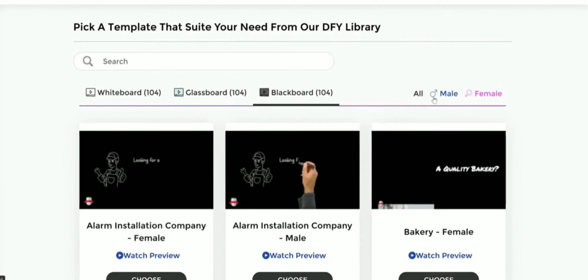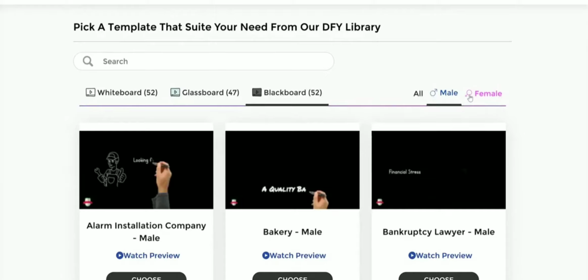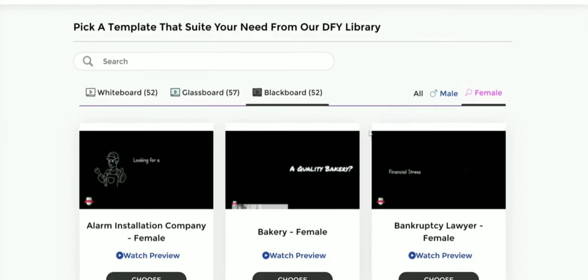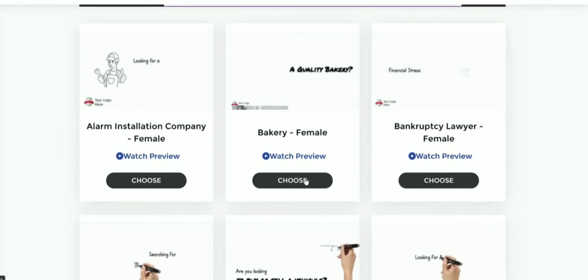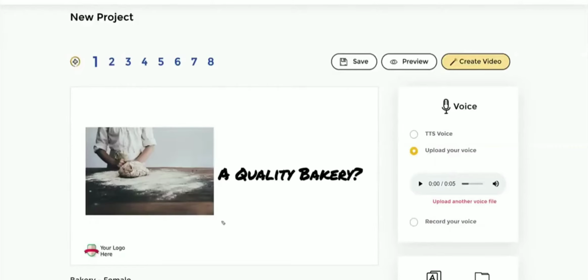By the way, you get male and female voiceovers for these, so it's very powerful, so you can reach different industries. We went a step further and we allow customization on top of it as well. So for instance, any one of these templates that I have, let's say a bakery, I choose a bakery template here. Once you load the template, there are 2 things you can do. One, which is the easy one, is you just load it in here and then you change the logo and you can start rendering it because the voiceover and everything else is done.